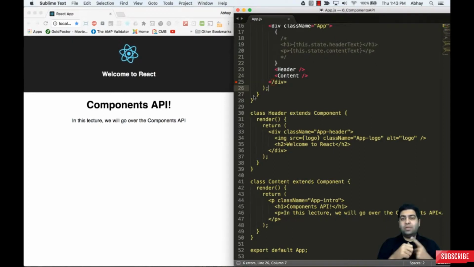The first one is going to be setState, which we have already used, but we'll try to see it in a little more detail. The next we'll see is forceUpdate. I will also tell you what forceUpdate is, why it can be used, where it can be used, and when it should not be used. Similarly, we have a third one, which is ReactDOM findDOMNode, where you can actually find a particular element in your DOM structure and probably play with it using React. So we'll cover these three in this lecture.